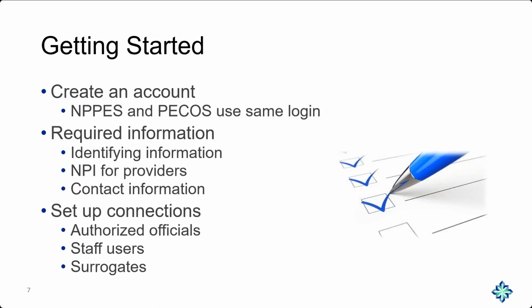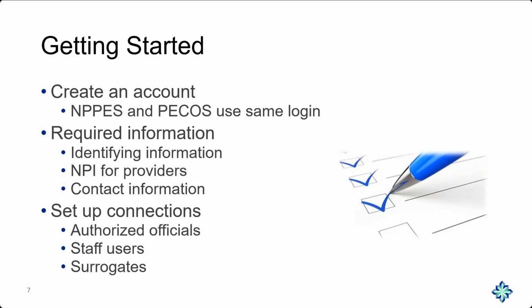So if you have a provider, or you are a provider who has an NPI, you actually already have your PECOS user ID and password. That user ID and password works for both systems to make this a little bit more streamlined and a little bit easier. But it does require a user ID and password. There's login information, and that's because of the sensitive information that is included in the PECOS system.